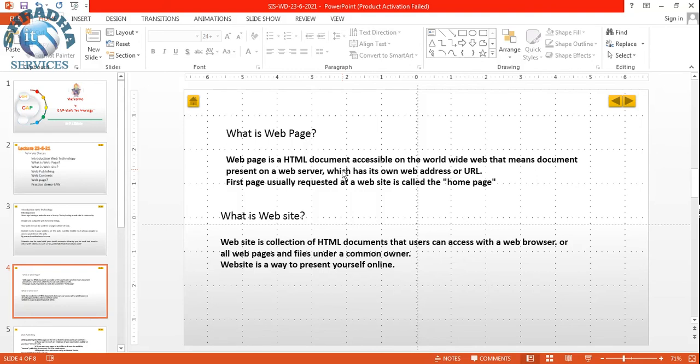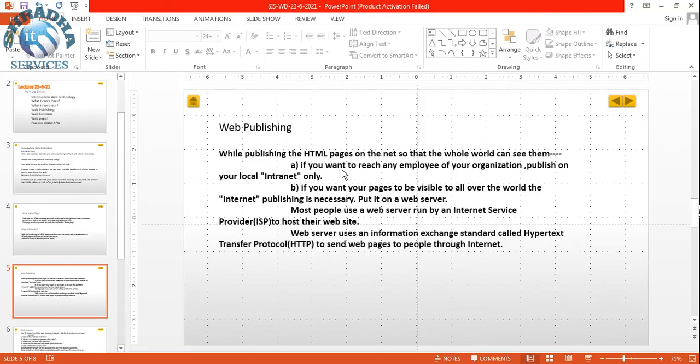The next part is web publishing, which means publishing HTML pages on the net so that the whole world can see them. What do we have to do for this purpose? There are some rules for publishing. If you want to reach any employee of your organization, you publish on your local network.